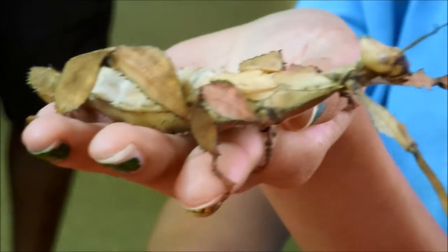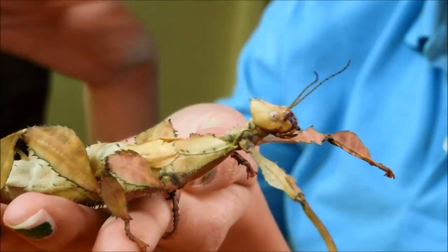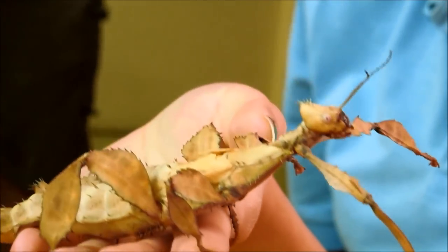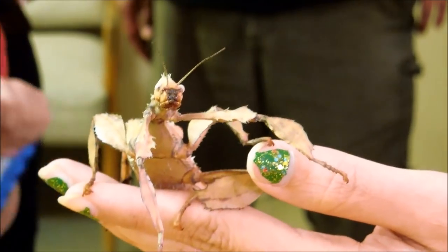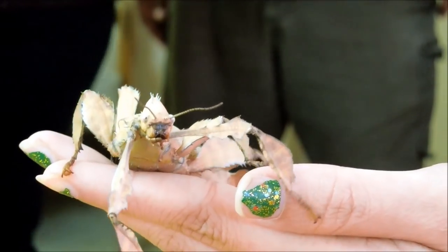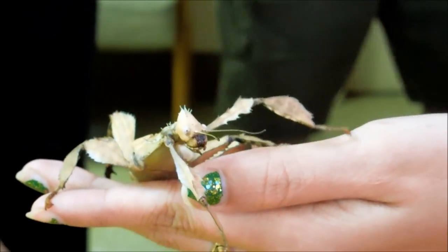And the ants on the trees nearby think that they're seeds, so they take them into the ant hill and put them in their food storage. It takes about 9 months for the eggs to hatch. The food storage is the perfect condition for the eggs to live in. Once they hatch, they look like ants, move around like ants, and smell like ants, so that the ants don't eat them. They give off that scent long enough to get out of the ant hill. As soon as they get out, they find the nearest tree, run up, and start eating the leaves. Oh wow, it's perfect protection.